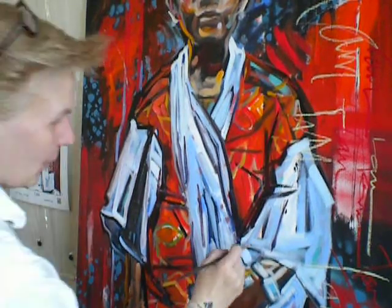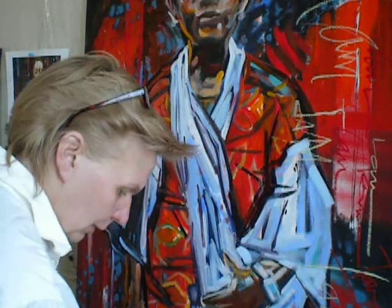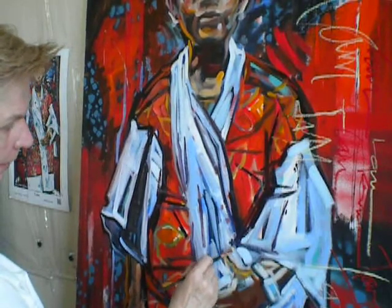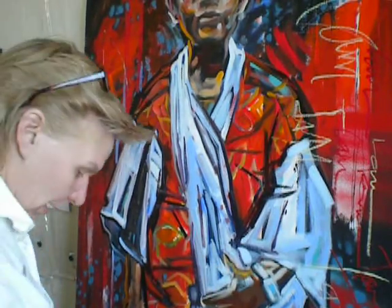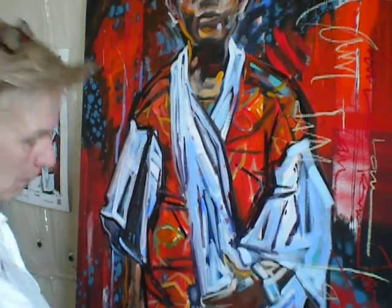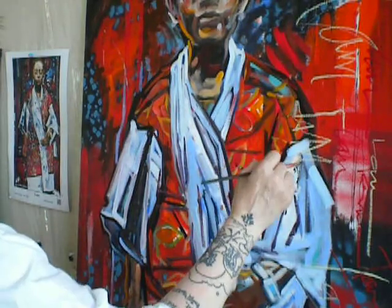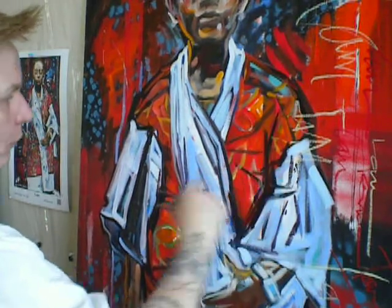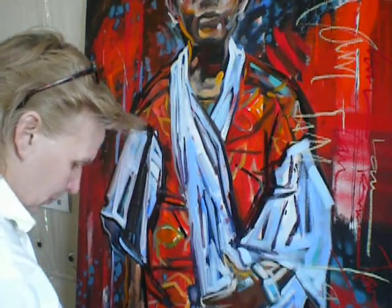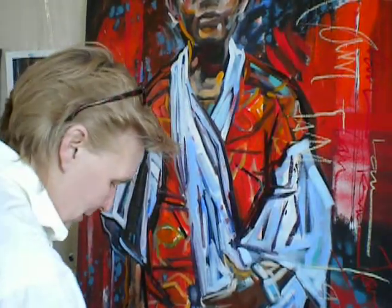I'm developing shading and creases in the robe, not by trying to be exact, but by using abstract shapes and sometimes odd colors—not just black. Black isn't the only color that can express a crease or shade. I've got reds, blues, purples, browns. I just caught a little bit of orange in my brush and it's all okay.